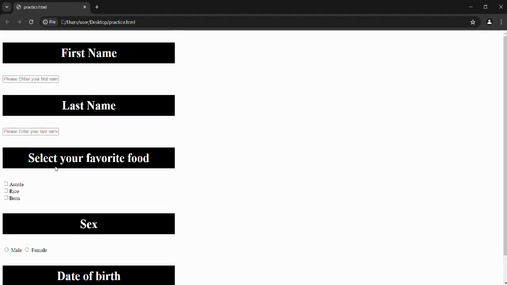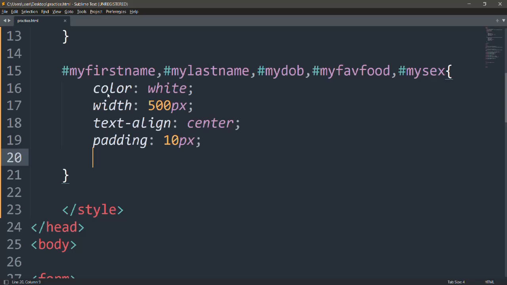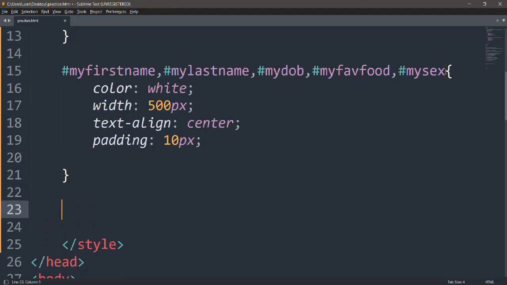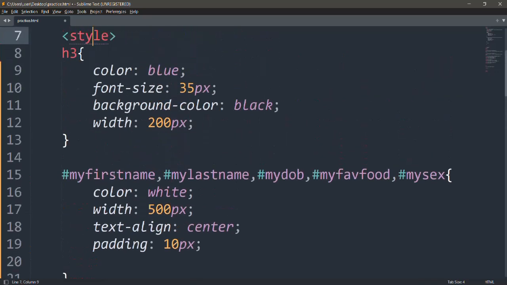So let's just assume that I put the input to also take the property. Let's see what will happen. Input, let me create another CSS property for input. You can see that I'm writing it outside the curly brace, at the end of the curly brace. So let me just say input. This means that I'm creating for all inputs. I'm not using a particular name or ID.